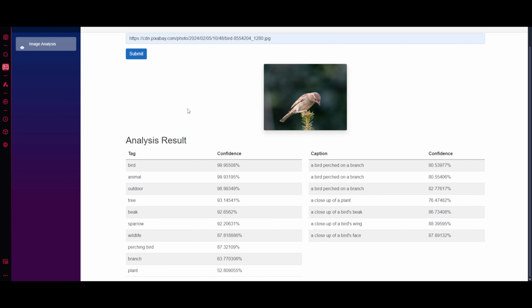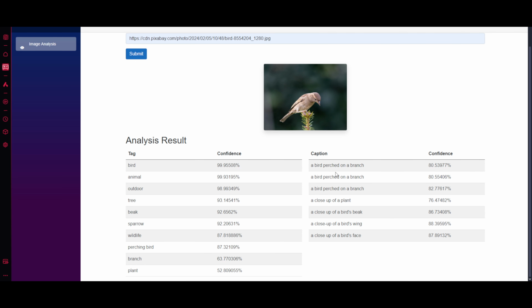So now that we got the response back, we have the analysis of the image. We have a couple of tags. It is a bird, this is an animal, it is located outdoors, there is a tree in the background, this is a sparrow, and it's also going to give us something pretty important. This is the confidence of the response. This is an important value that you need to take a look at, because if you would like to only display information that has a high confidence or a threshold of confidence, you need to filter that information by yourself.